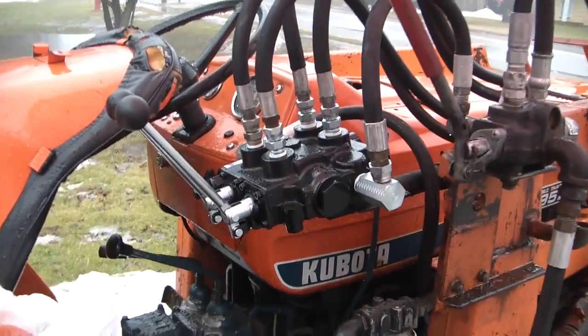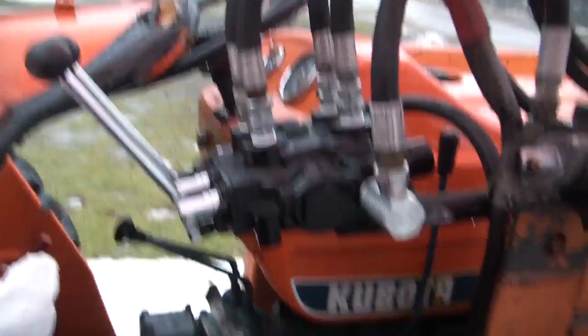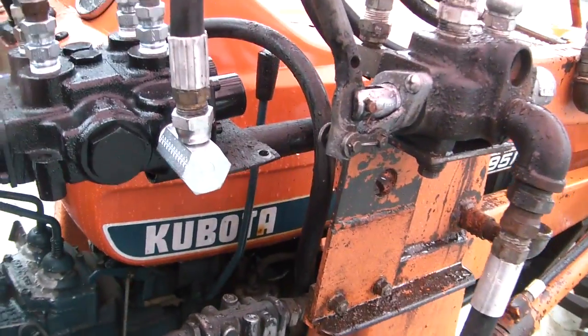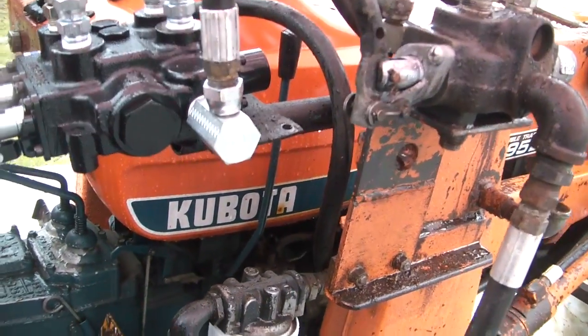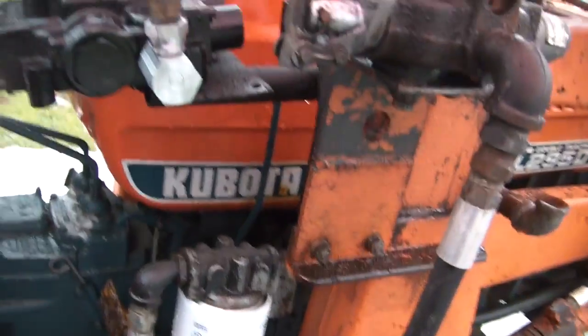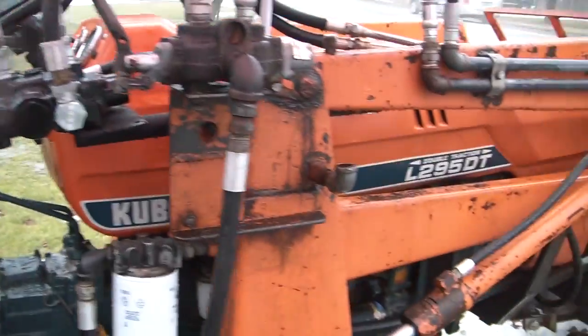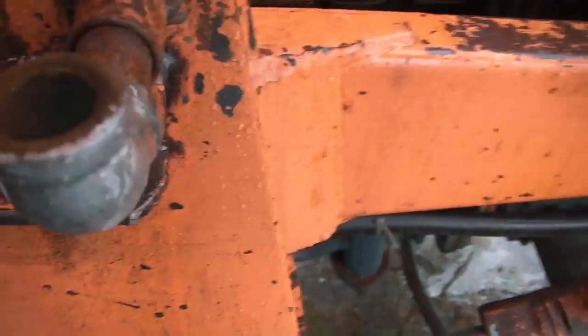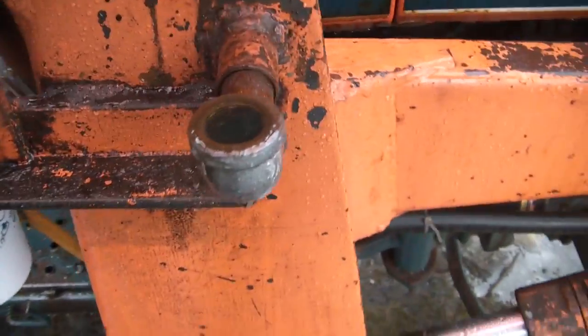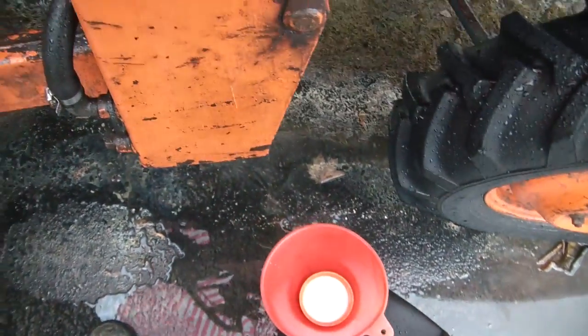We got the new one all plumbed up. I would have set you on the tripod if it wasn't raining out. I need to get a longer bolt because that's not bolted down at all — these little offsets here are too deep for the bolts that were in the old one. Anyway, I've filled up the reservoir here, pretty well topped off. That level will go down because this is empty and all these lines are pretty much empty, so I'll probably have to top it off a little bit more.